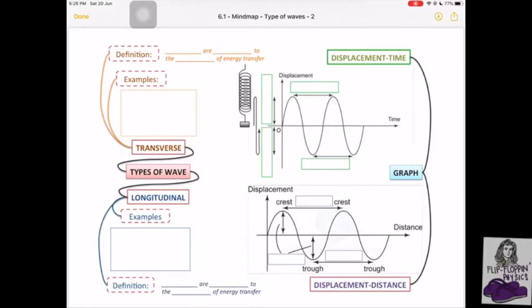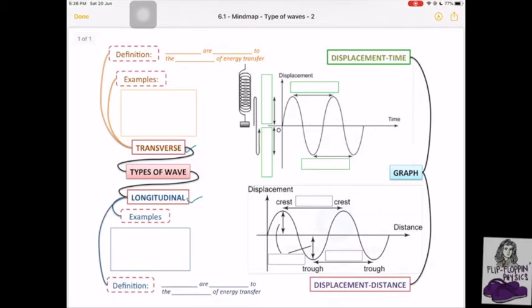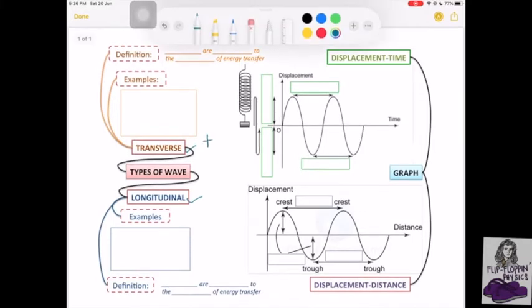So there are two types of wave. The first one we call the transverse wave, and the second one is called the longitudinal wave. So let's look at the definition first off. Basically the difference between these two is the direction of their propagation with respect to the oscillation, or the vibration, basically. So for a transverse wave, it is 90 degrees. The direction of vibration and the propagation are 90 degrees to each other. A longitudinal wave is parallel, right?